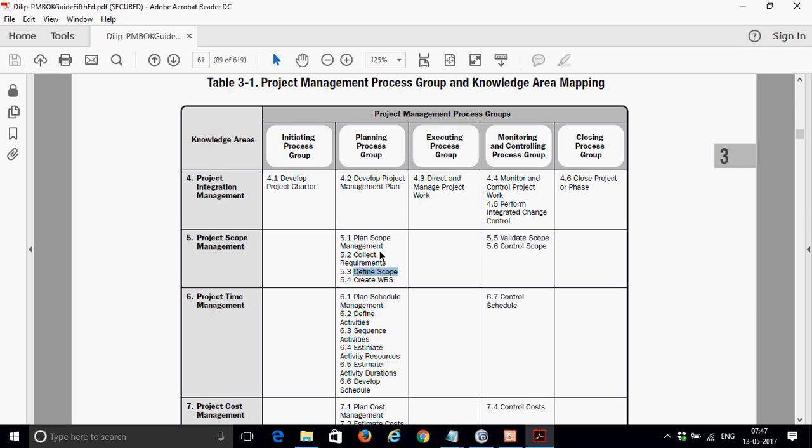They will give you objectives and you need to understand which process the question belongs to, then apply the concept you learned from that process and give the answer. This is how you narrow down and solve your questions. That's why I'm saying take a printout of this page and try to memorize or learn it every day, and this will help you throughout this training.